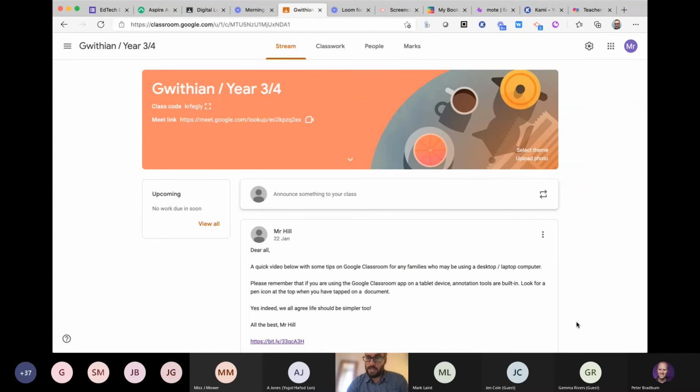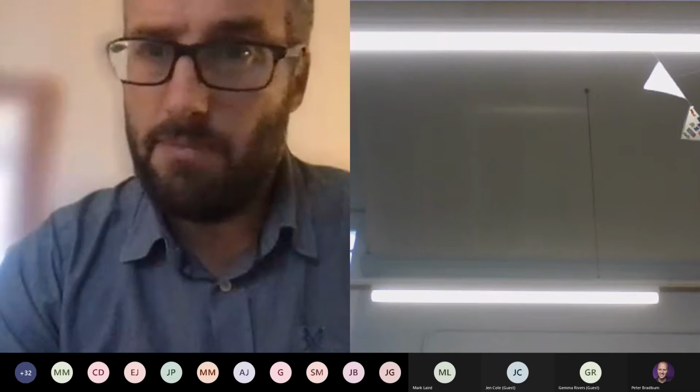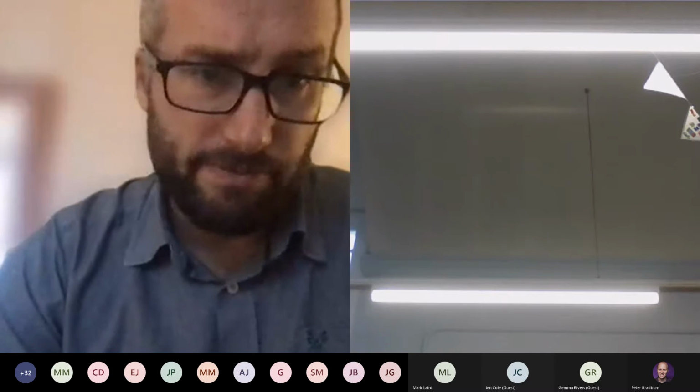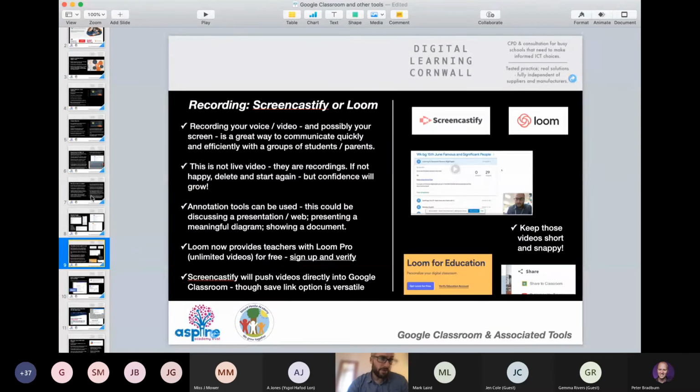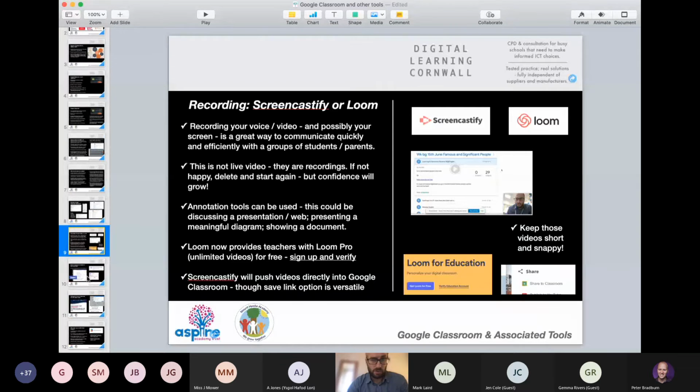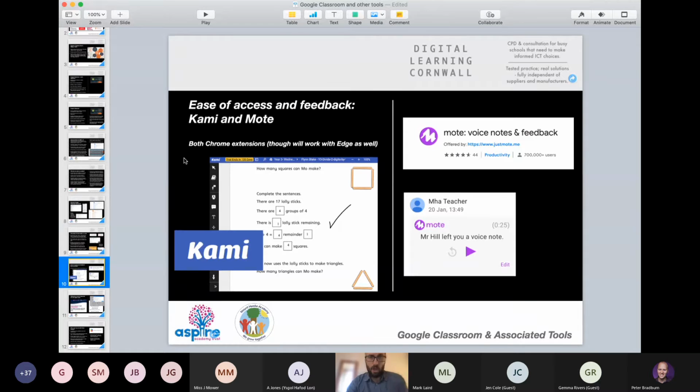Let's go back and just jump into the more exciting bits and pieces now. So I don't want to tech bamboozle people. I certainly don't want to do that. But in the space of time that we've got, I'm going to chuck some things at you, things to investigate. So we've got some more extensions here, and extensions sit in the top right of your browser when they're installed. And there's possibly a tech aspect of this to consider, in that if you are going to roll out extensions to staff, this would apply to Loom and Screencastify as well, actually.